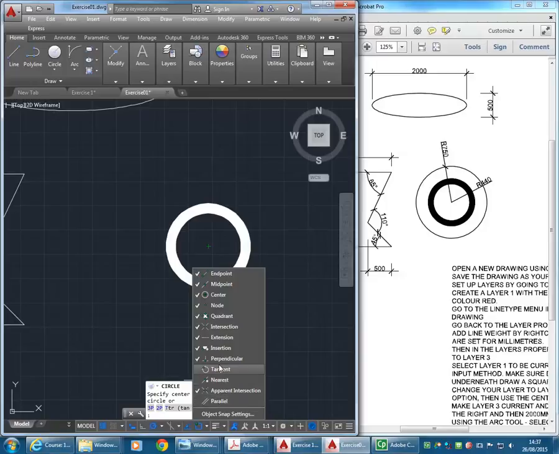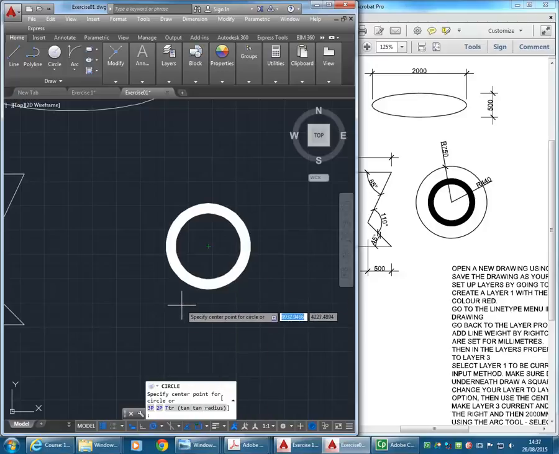So it's easier to remember maybe the ones you don't want turned on. So tangent, nearest, and parallel. Often the ones that you won't know, really, the reason for their existence at first anyway. Maybe parallel you would, but it's easier to have that turned off. So that's a good all-round setting.